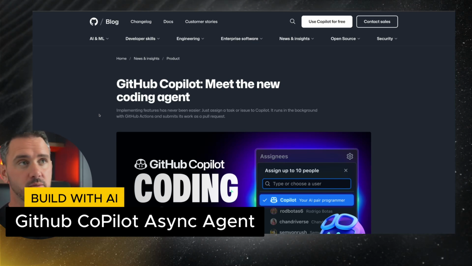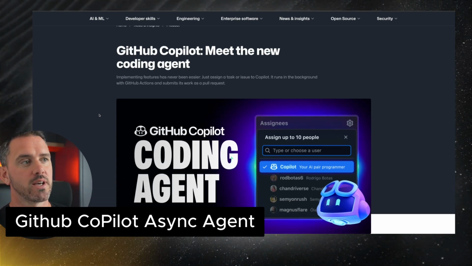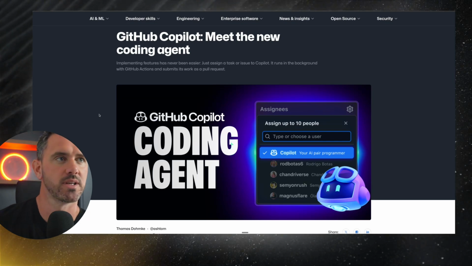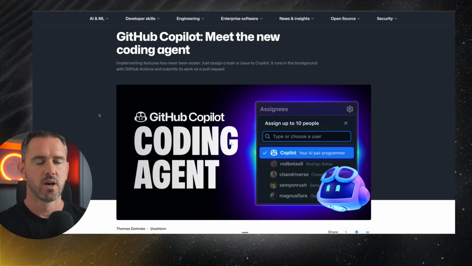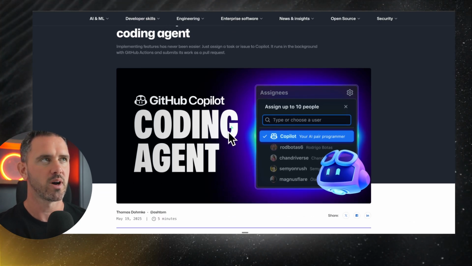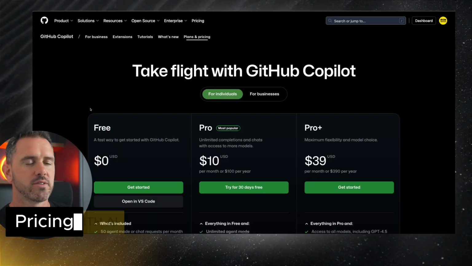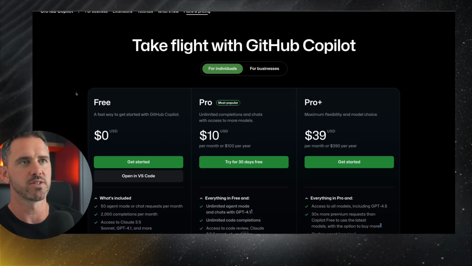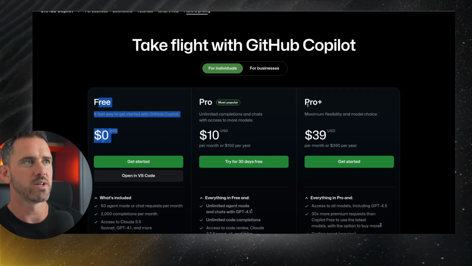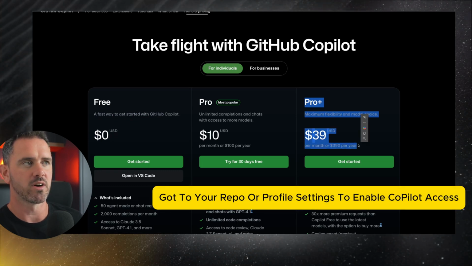On Monday, we got the release of the GitHub Copilot coding agent. So how is this any different from the existing GitHub Copilot? GitHub Copilot is directly within VS Code. It's that little bar on the right hand side that we work with as a pair programmer. But now we're entering a new way of working where we can actually go and assign Copilot in our GitHub repositories. There are two ways that you can work with GitHub Copilot in terms of assigning and running background agents. You can do it on the free tier, and then if you want to actually assign issues that we saw in the Microsoft Build video, you need to pay for the Pro Plus tier.